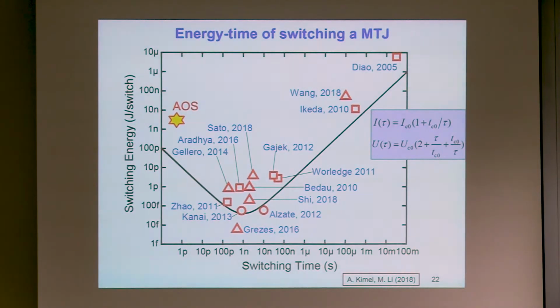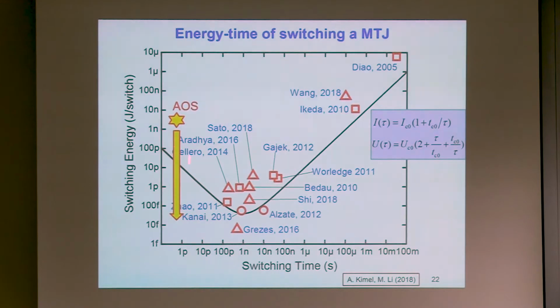Putting the AOS work in our device, you consider the device size is about 10 micron by 10 micron, right? And you take the fluence of the laser power you send in, and calculate the energy it takes. It consumed about 5 nanojoules to switch on the order of half a picosecond, okay? So it falls on here.